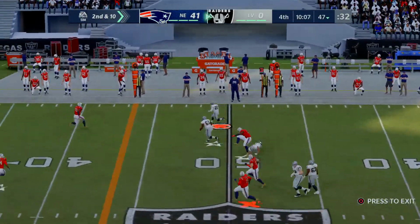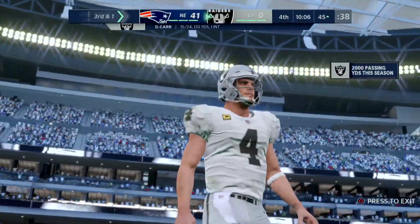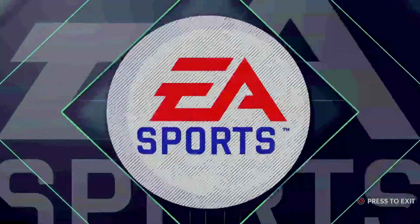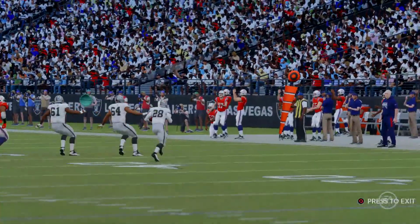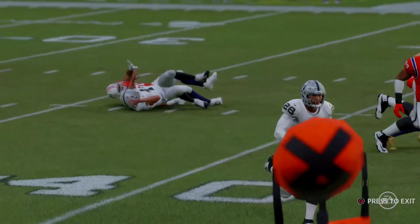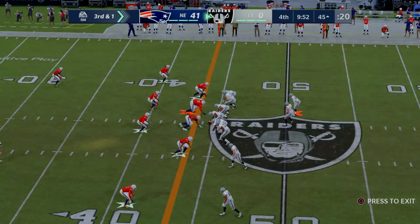Now he's going to swing this one out to his running back. And he's out of bounds as he gets this down to the 45. 9 yards, not quite enough, and they'll be left now with 3rd and 1. For a second there, I thought that might break big. Screen pass, looked like it was coming together, looked like there was an opening. Still, ended up with a solid game.